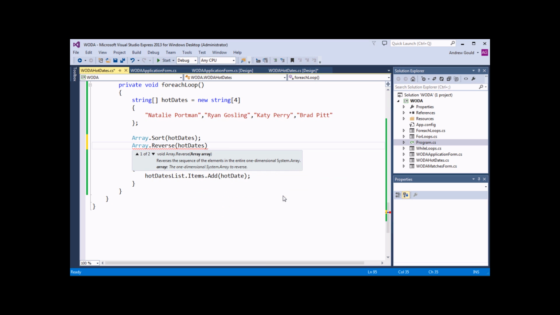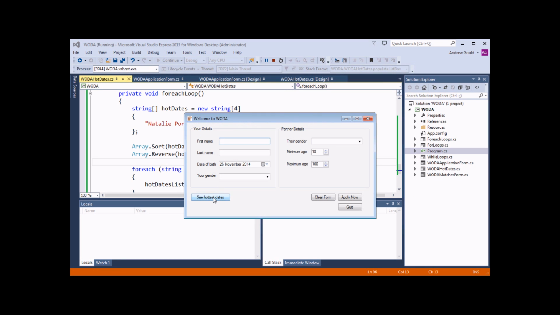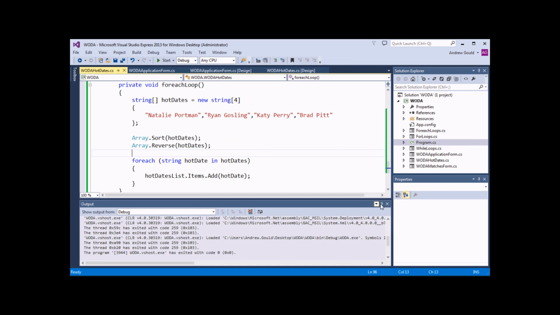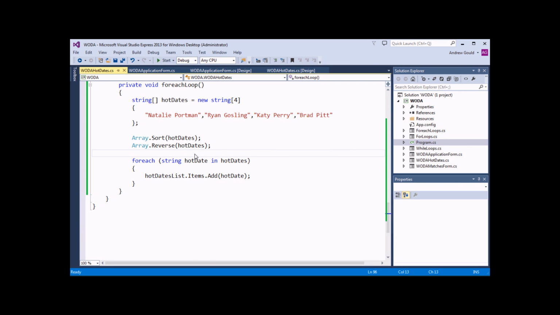So we can say hotDates, and then that will sort them in reverse alphabetical order, or descending order for a number. So if I start the application again by clicking the start button and then click the see hotkey states button, we'll see the names come out in reverse alphabetical order this time. So it's just a quick simple thing you can do to change the order of the items in the array.